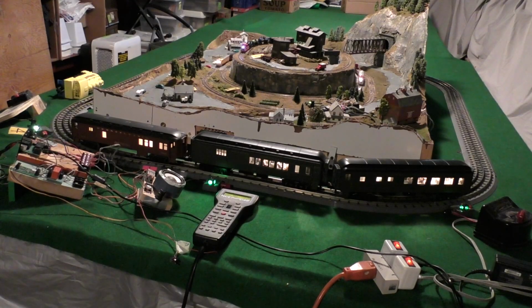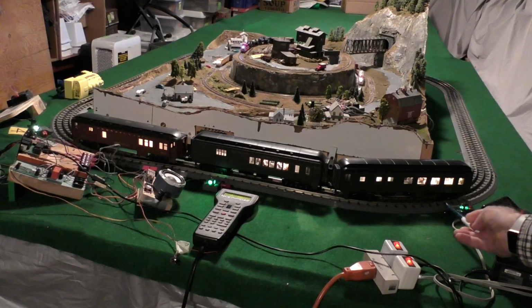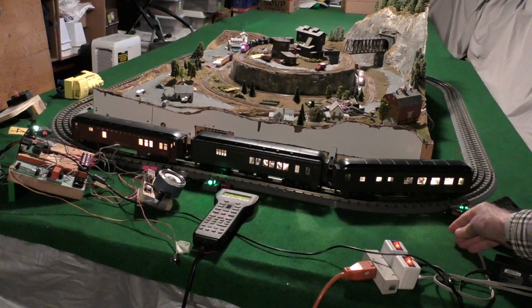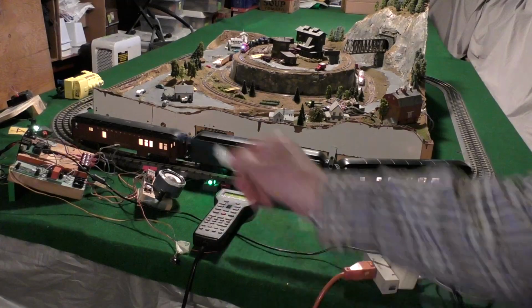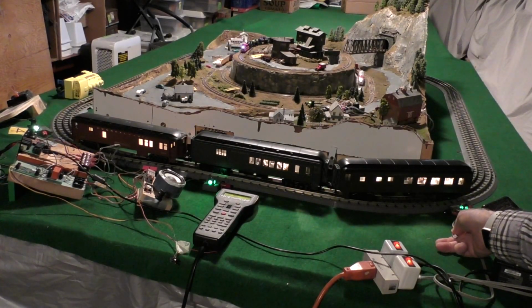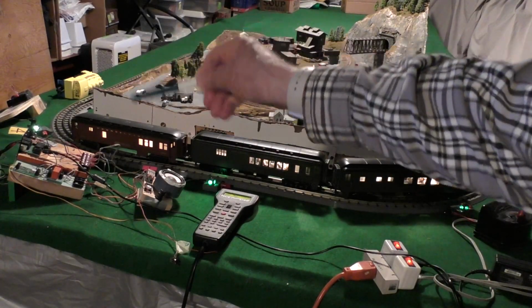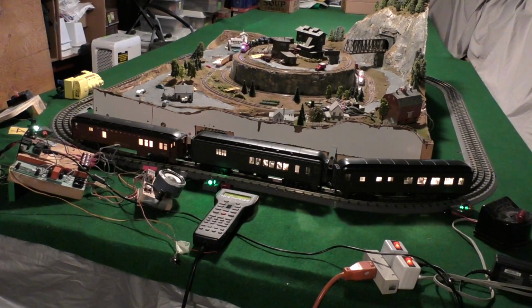We should talk about an option to putting that stop block in, which is what we're using right now. That would be to put the relay in the wire going to the center rail, have the relay here. The advantage of that is we wouldn't have to make a stop block over there in our track. The disadvantage is it would be harder to control where the train stops. With the stop block, we know the train's always going to stop in that stop block. Without the stop block, our wiring's easier, but we don't really have control of where the train is going to stop.